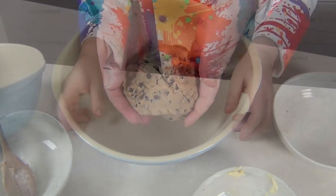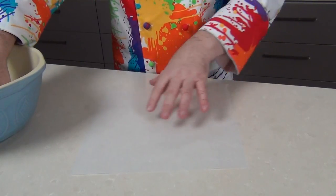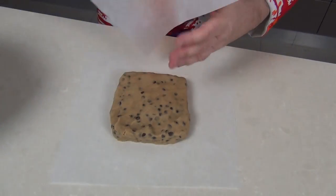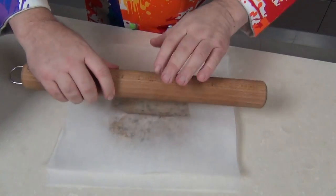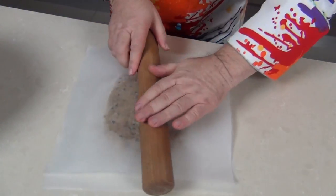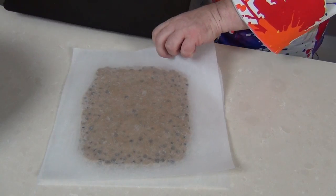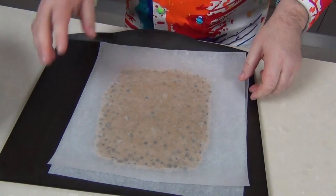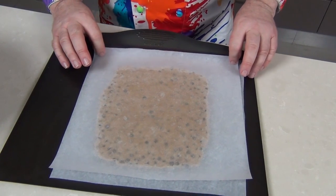What I'm going to do is take a piece of parchment paper or baking paper — I've just got a square piece here. I'm going to pop my cookie dough on there and square it up. When I've got a rough square like that I'm going to pop another piece of paper over the top and roll this out until it's about half an inch thick. What I've got is a perfect square slab of cookie dough. I'm going to pop a tray underneath it and put that cookie dough in the freezer for five minutes until it's gone nice and firm.